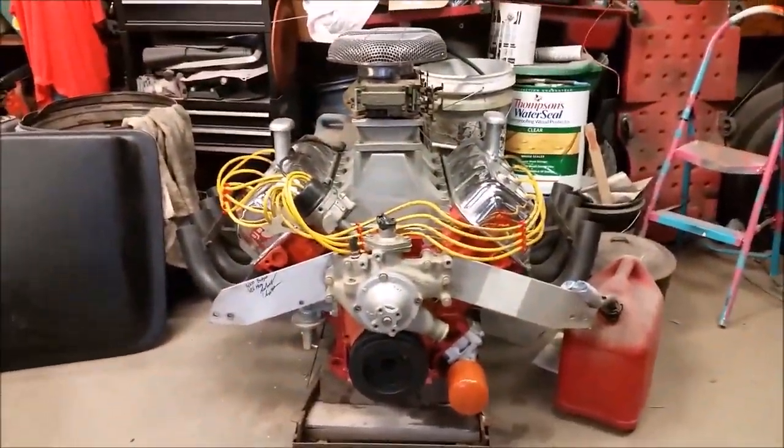And I played with my Hemi last night. Just had to show that.